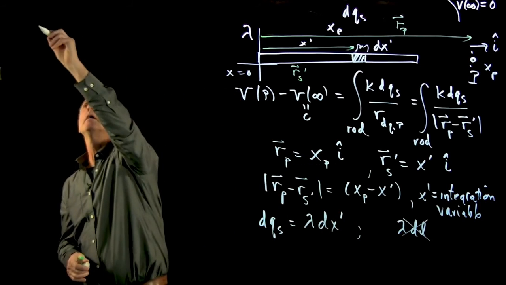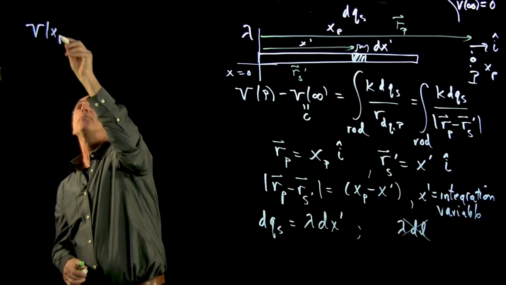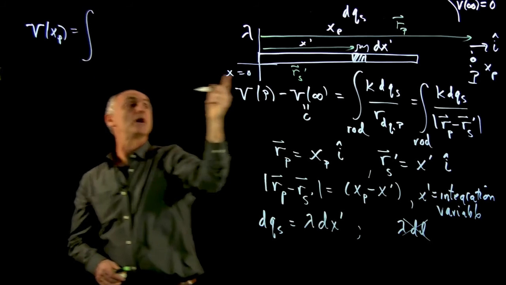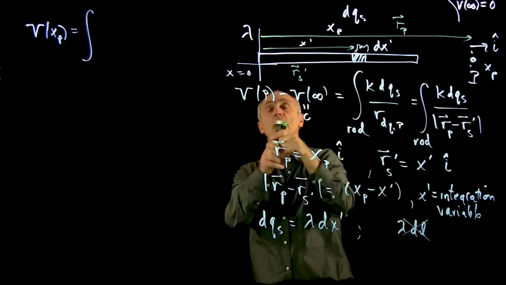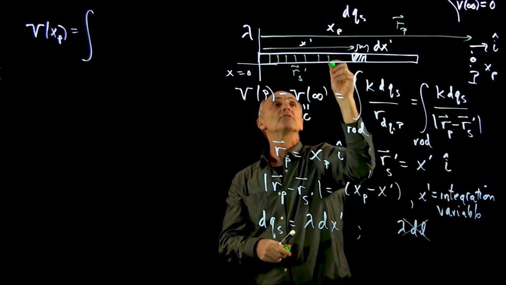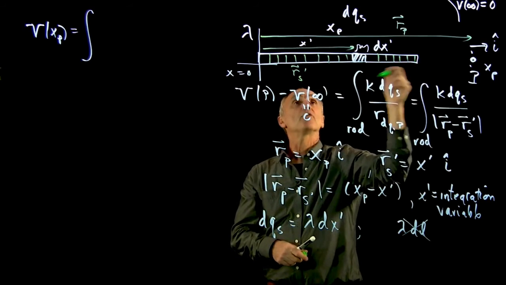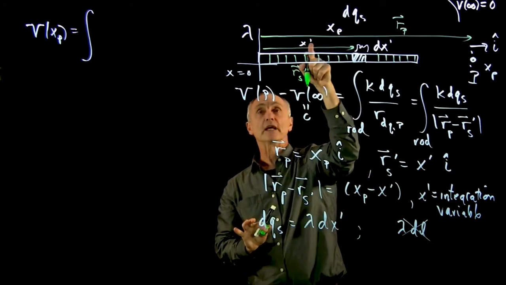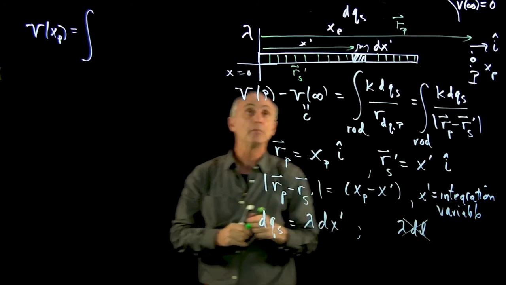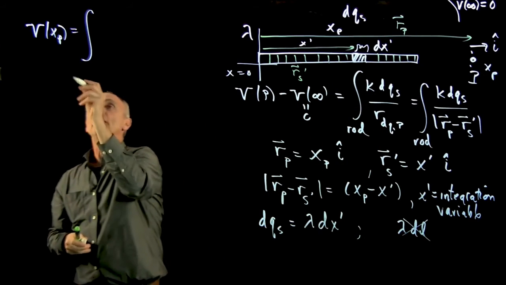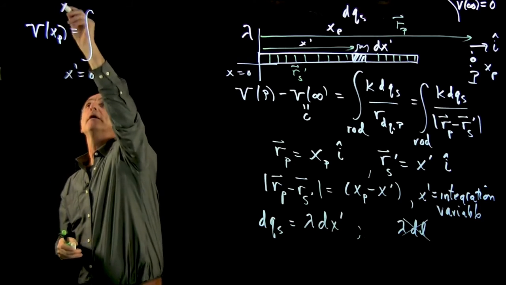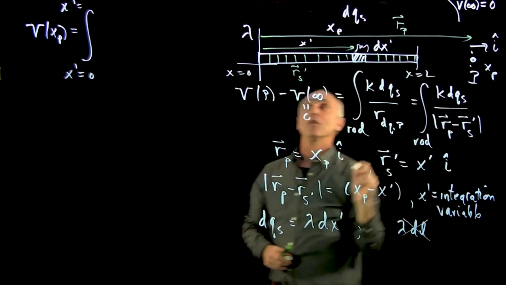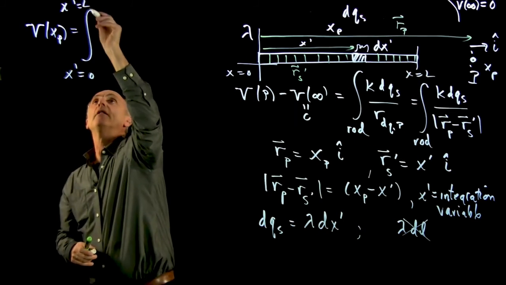And now you can see why, because the potential at the field point minus our 0 at infinity is the integral over this rod. And what are we integrating our integration variable from? Well, we're just taking little pieces. And by the way, that's why we choose dq_s at some arbitrary point. We don't choose it at the origin, because then x prime would be 0, and we couldn't set this up. We're integrating x prime, our integration variable, from 0 out to the end of the rod. Let's say the rod is length L. So we integrate out to L.